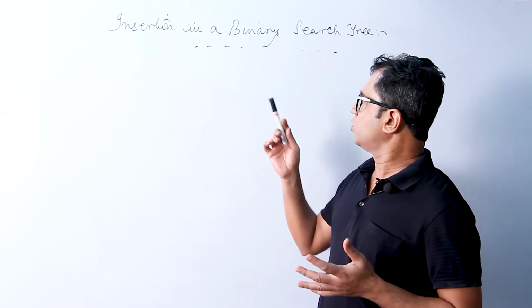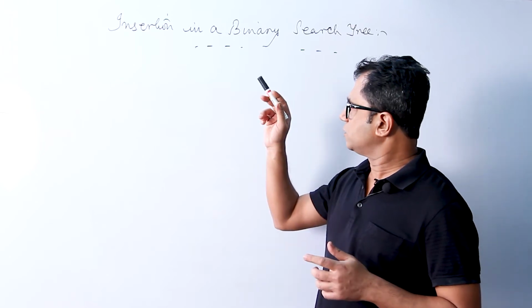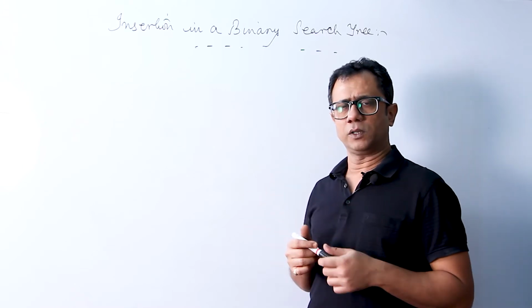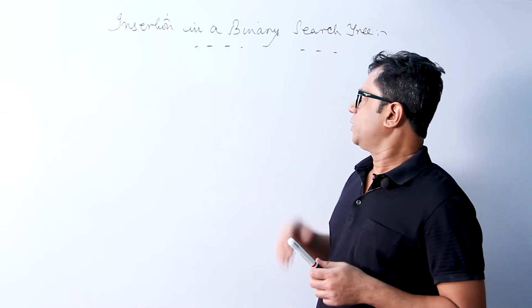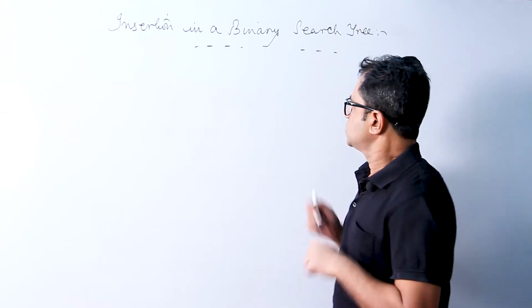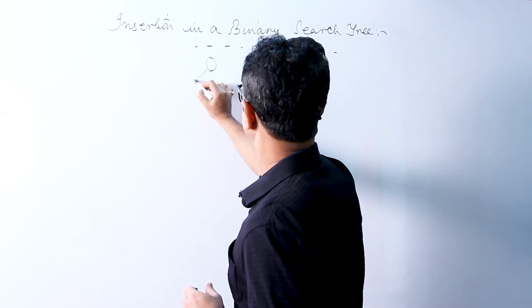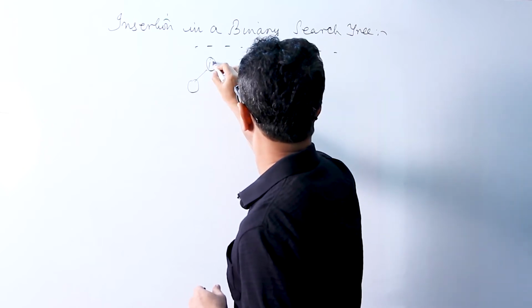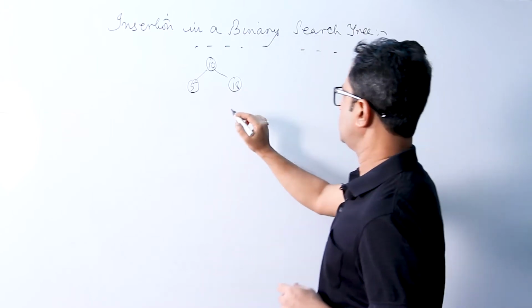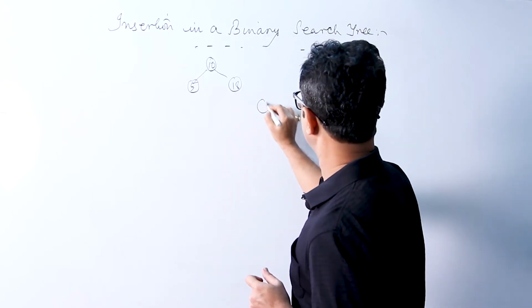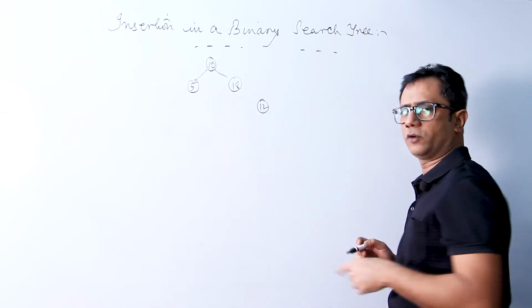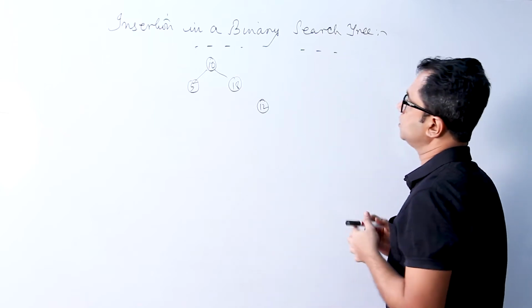So we are going to write the code and explain what I have done with the code with a pictorial example alongside. So let me just recapitulate what the insertion process of the binary search tree is first. That is, suppose this is a binary search tree: 10, 5, 18, something like that. If you want to insert a new node like, say, 12 into this binary search tree, what will be the procedure to be followed?